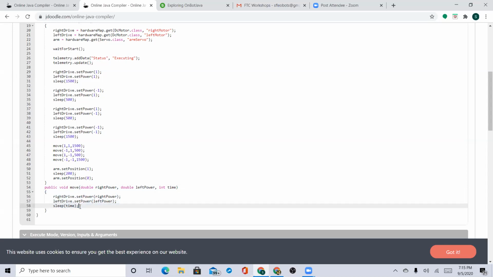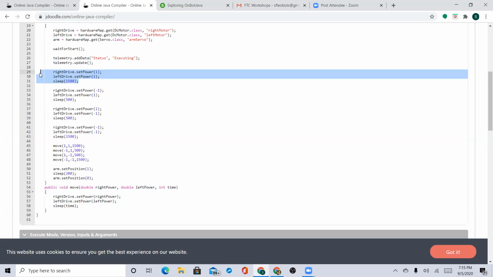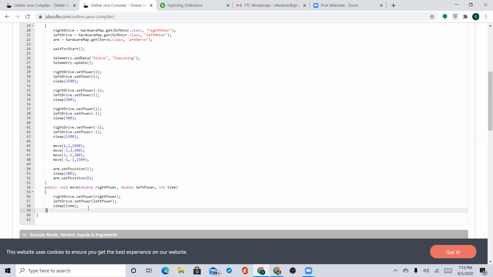So if you were really keen about observing what I did here, I essentially took these lines of code, which were kind of concrete. I had 1, 1, and then 1500. Those were concrete numbers. But instead of using concrete numbers, down here, I used variables. Variables, we can change them.